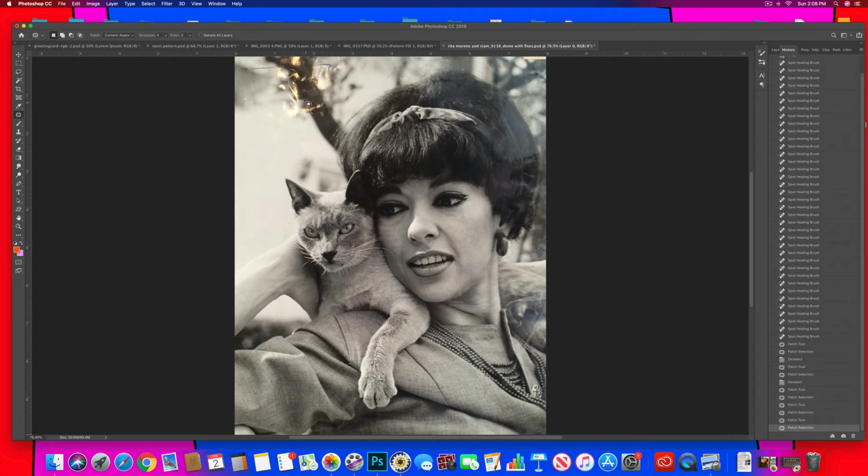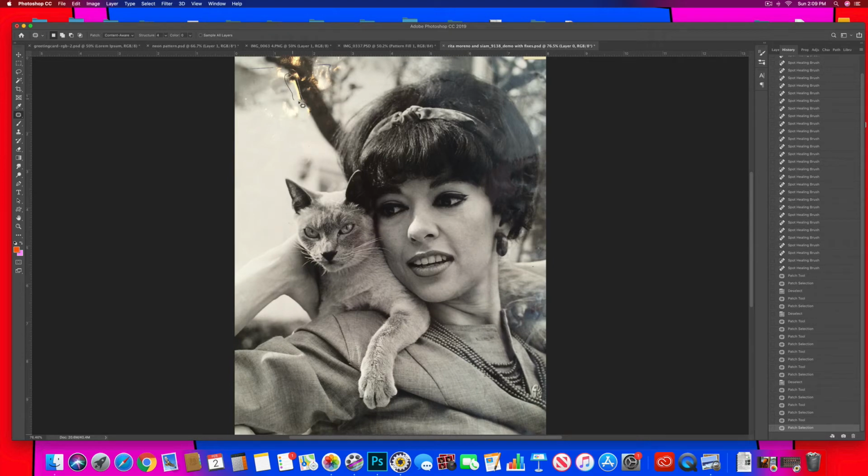Now I can do that on the tree too, this little out of focus tree branch. I'm going to see how close I can get that. I'm getting into her hair area there, so I have to be careful, but it's not too bad. So I'm just going to keep doing that until I think it looks good. Same thing, moving this over here so you can get an idea of how it looks.